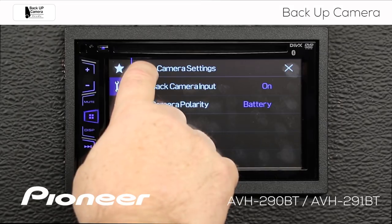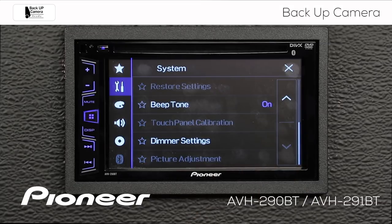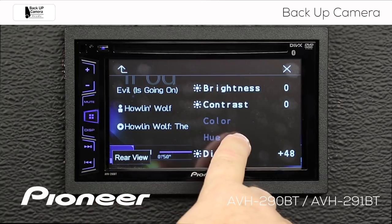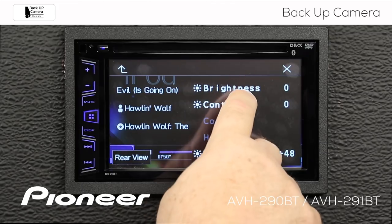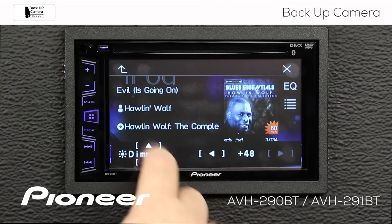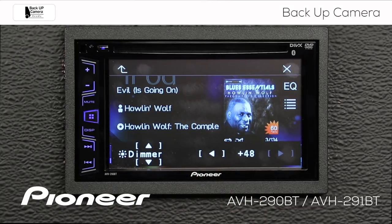Finally, let's take a look at the picture settings. This will be the picture settings for the head unit source and for the camera. You can see that my picture adjustment here is grayed out — we need to engage the parking brake. Once I engage the parking brake, my picture adjustment becomes available. This is the picture adjustment for the source screen. We have the brightness control, and we can make the brightness a little higher or lower. We have the dimmer setting, which is for dimming the lights on the head unit — dimming the overall brightness for nighttime driving. You can get more information about the dimmer by checking out the dimmer video.